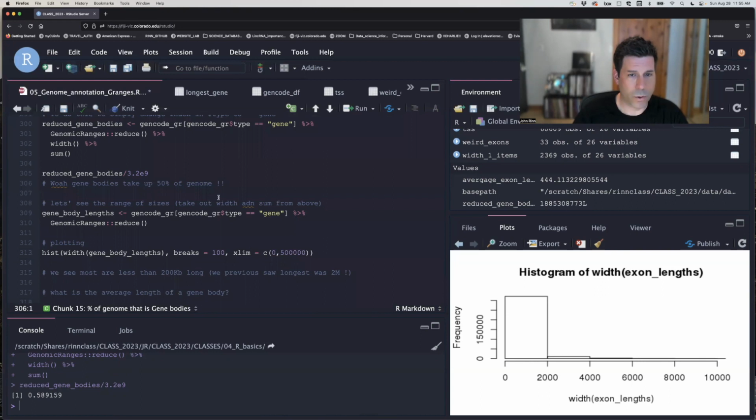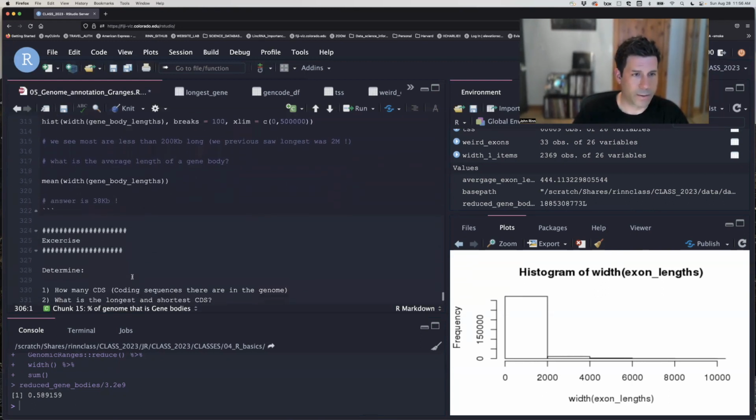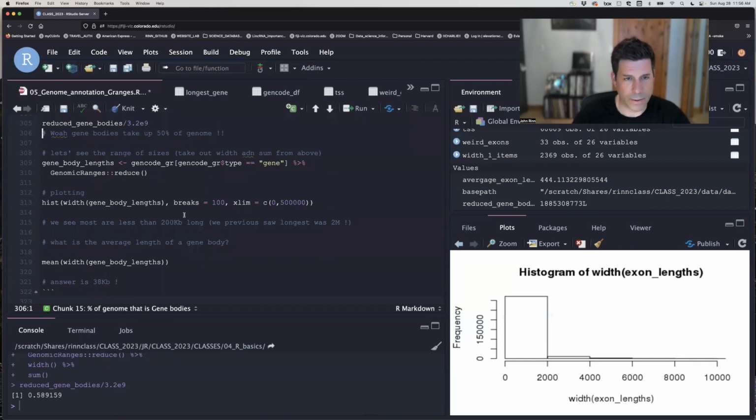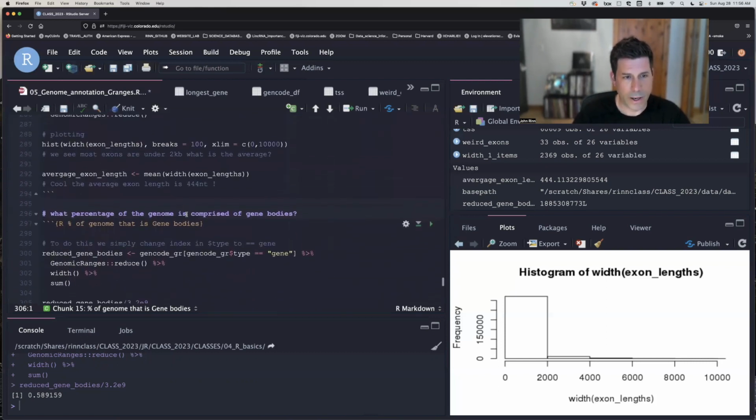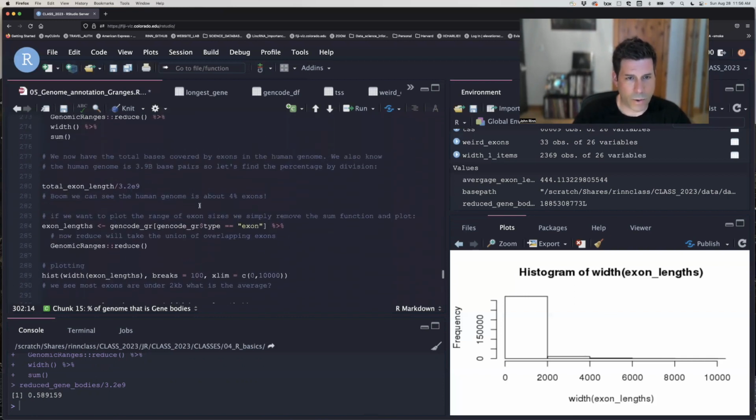Okay, so we can plot that. It's really the same thing, so I'll skip over it for brevity, but you can go over it. Really, the key thing is thinking about this indexing and what type of features you want to grab. Moving forward, we're pretty much going to be grabbing long non-coding RNA and mRNA gene bodies, and finding overlaps with the ChIP data. We'll do the same thing with the RNA-seq classes.